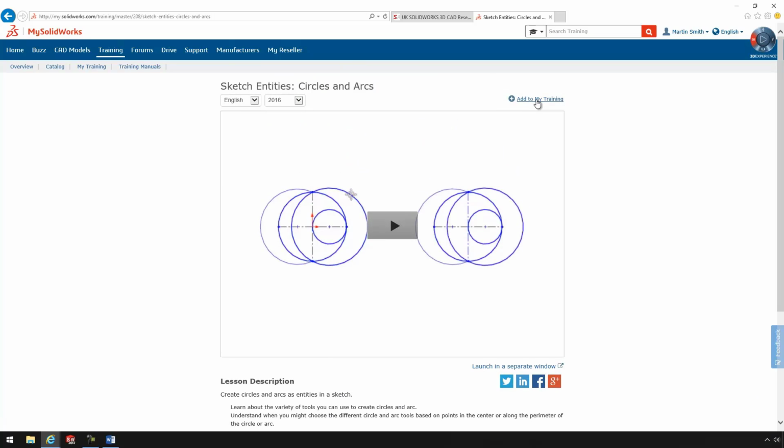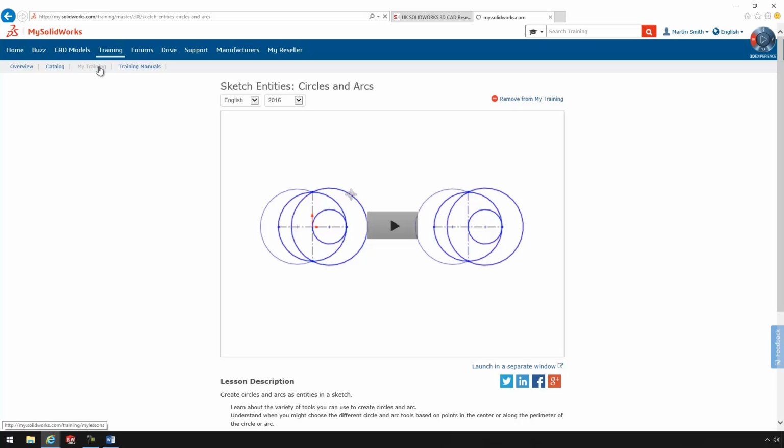You can also add it to your training, so you can view it inside of My Training, and you can come back to it at any point if you didn't have a chance to finish it. So just to demonstrate this, what I will do is I'll add this to My Training. You can see I can also remove it from here as well if I've added it by accident.